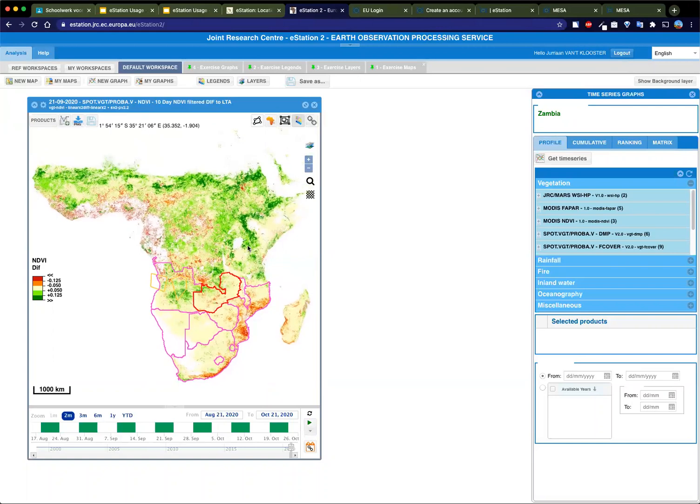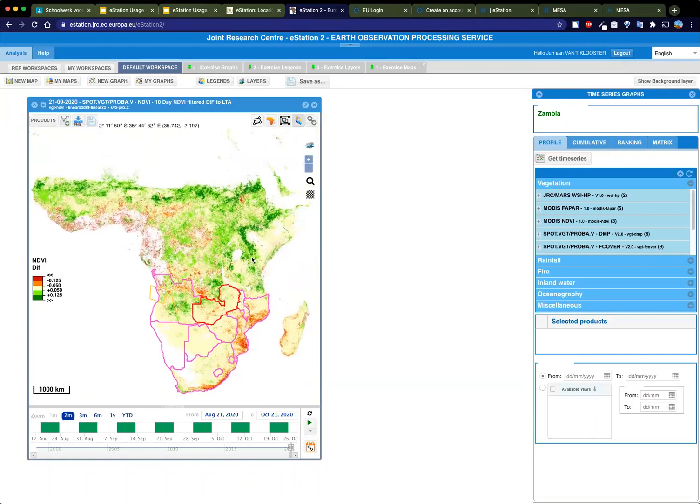This could be, of course, a feature for the system within the analysis tool that we will implement in the future if there are many requests for that, to be able to generate, for example, graphs for more selected areas.